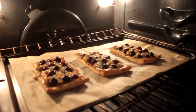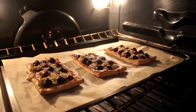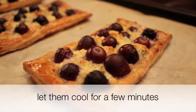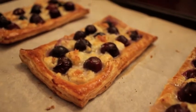In the oven, the tarts should rise and their edges should become golden brown. The cheese should also start to bubble. At this point, you want to take them out. Set them aside for a few minutes while they cool slightly. You can admire them in the meantime. I mean, they look pretty frickin' amazing.